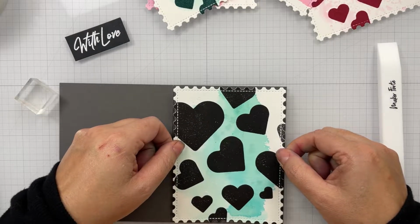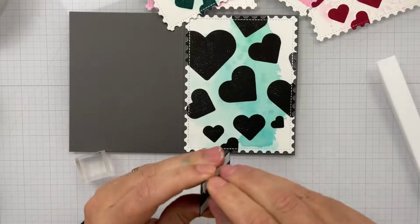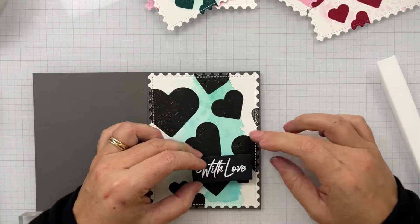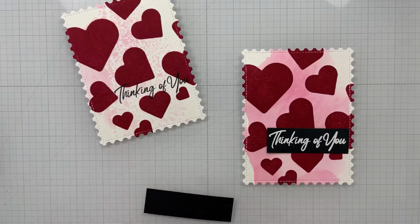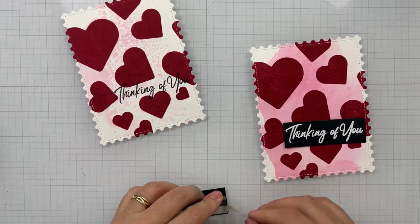Now, I did die cut the background with a postage stamp die set that I had in my stash, and I just think these are the cutest thing. And they really, to me, even though obviously it's a postage stamp die, it looks like you could buy these at the postal service for postage.